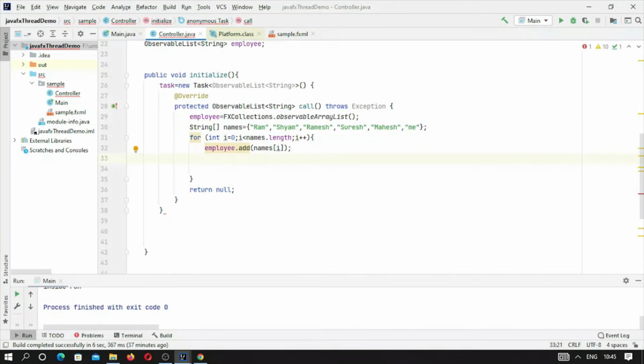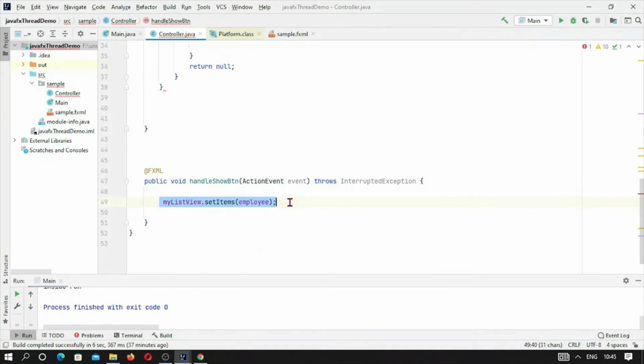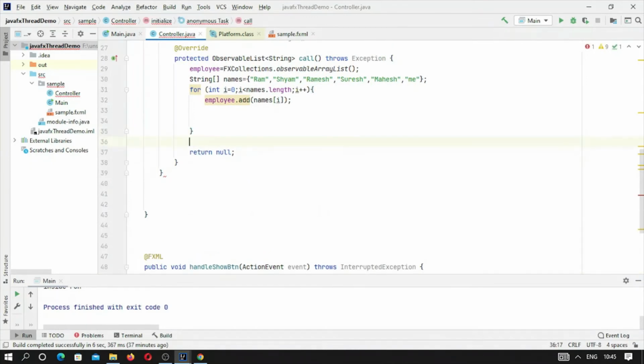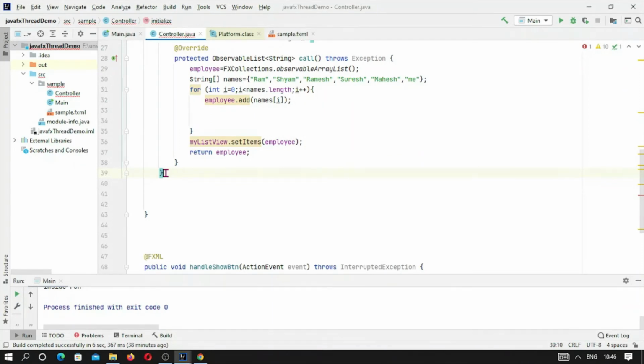After the completion of this for loop, we will try to populate this list view with this employee observable list, and now return what? Employee. So this will be returned. Now here you can see this is a method, and here we have to employ a semicolon.